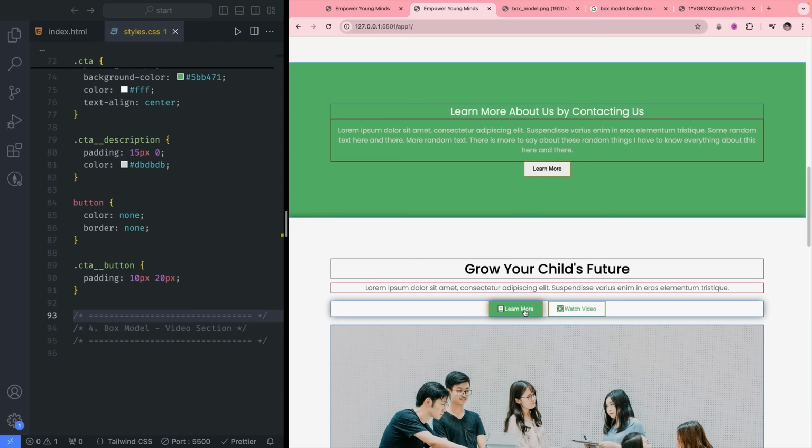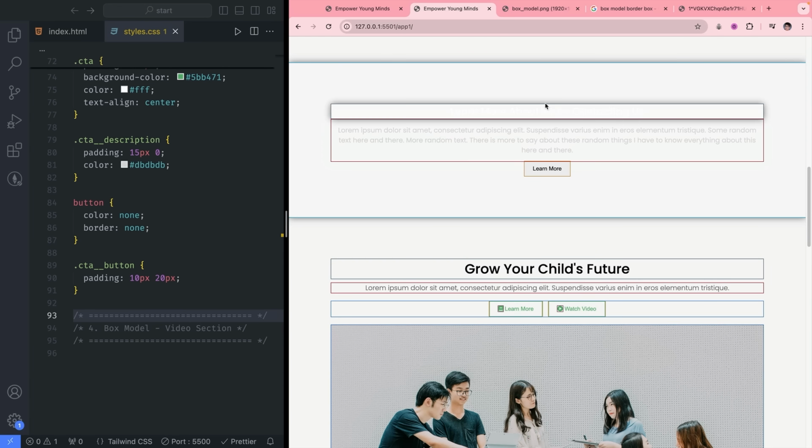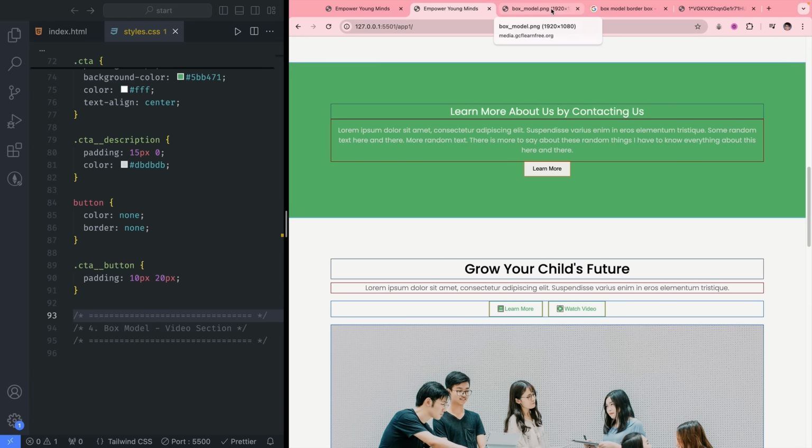So there's space between here. There's an element over here. These are stacked on top of each other, but there's some margin in between. As you can see, there's some spacing in between this and this right here. So everything has this box layout. And it's important to understand that as we talk about Flexbox.